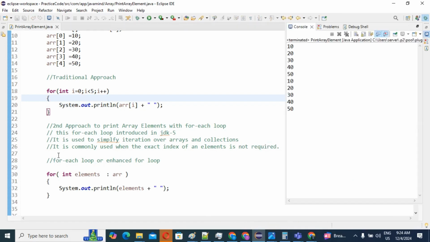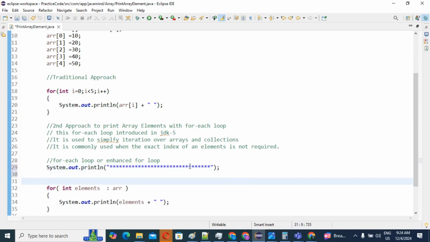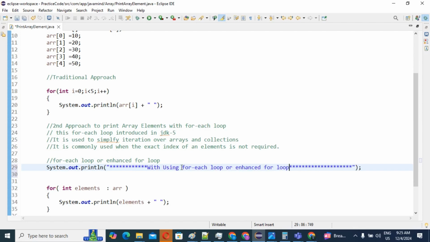So guys, I will print one System.out, then you can come to know, guys, with using a for each loop or enhanced for loop, right?